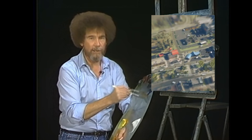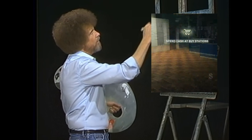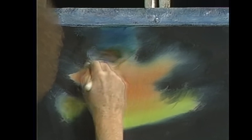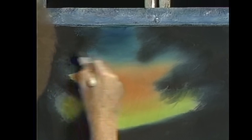Once again, without cleaning the brush — this is one of those paintings I like, because you don't have to clean the brush a lot. I'm lazy. I'm gonna put a little blue — just a small amount of blue. Tap the bristles. Up in here we'll put the blue, a little darker, and just let it blend right down. Now we can wash the old brush — that's the fun part of all this. Shake it off.